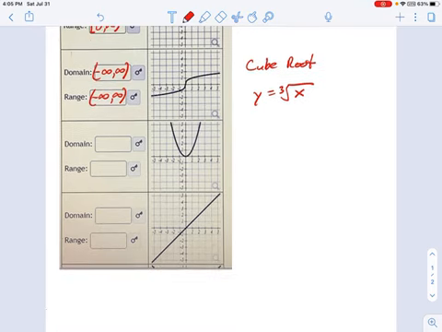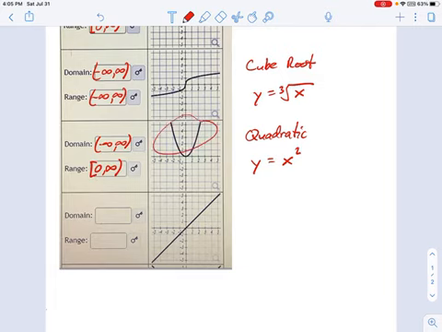Then right here we have a quadratic function. And quadratic functions you guys are used to dealing with a lot, actually. This is just the old y equals x squared type function, or a parabola. And you can see the domain here is negative infinity to infinity, but the range only goes from 0 to infinity, right? You cannot square something and get a negative number. We're not dealing with imaginaries here. You can't square a real number and get a negative number. So we are limited to the positive numbers.